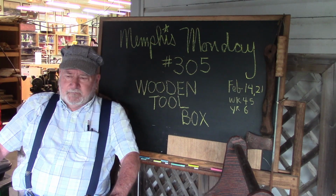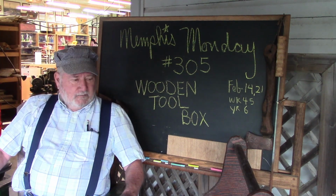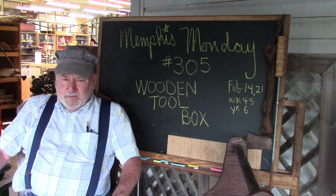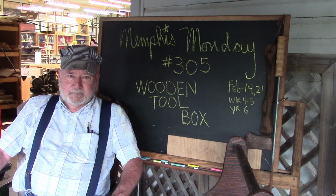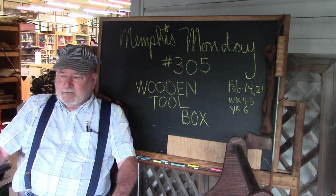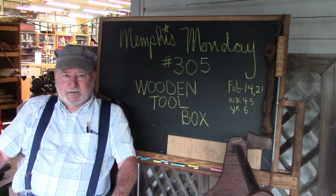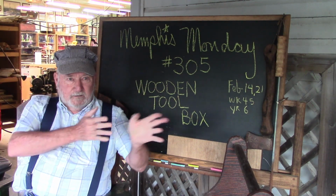Last week we made a fancy, kind of whimsical, small carpenter's toolbox. And I got to thinking after I built it, I need a real toolbox. So today we're going to build a wooden toolbox. I think we need to take a look at the toolbox we're going to replace and talk about the plan. So let's knock off the chit chat and get to work.